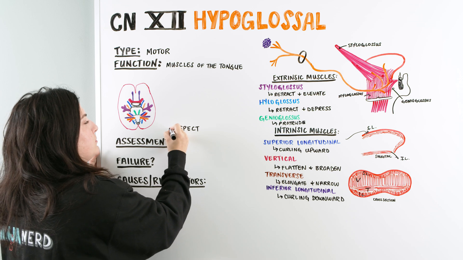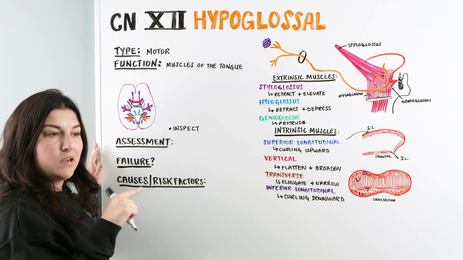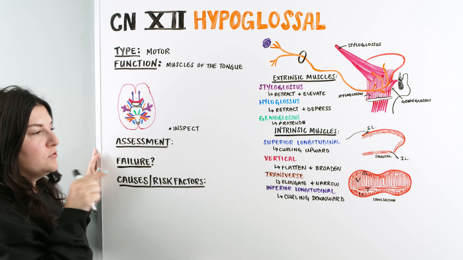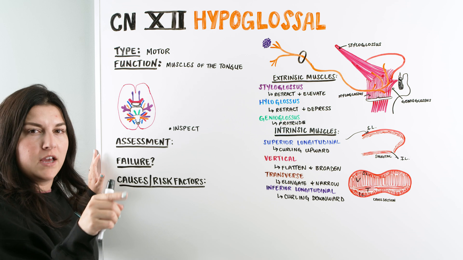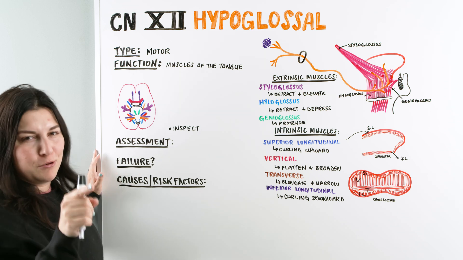Then we can next ask the patient to stick their tongue out, right? Can you stick your tongue out for me and then move it right and left, right? And what this is going to allow us to do is, are they able to stick it out and does it deviate anywhere? And then can you move it right and left? Do they have control? Does it look symmetrical? Is it able to move the same on both sides?